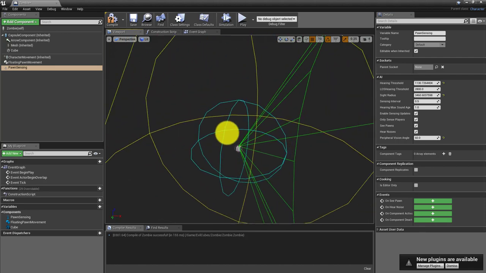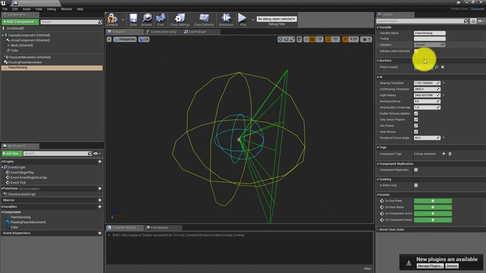So let's zoom back out. The other thing I want to show is that if we change the sight radius, we can make this see just up close. So this could be a blind zombie, something that you have to be right there for, or a visually impaired zombie.